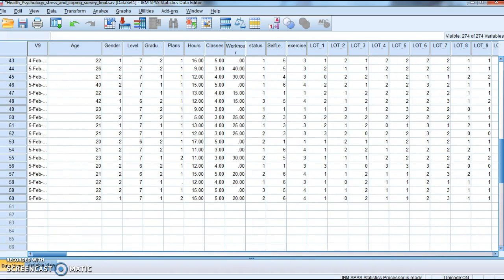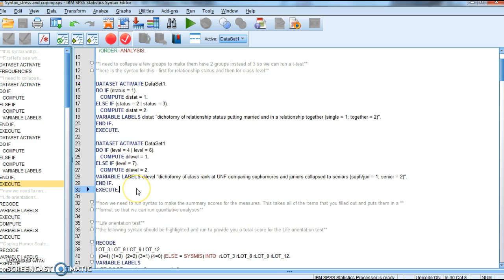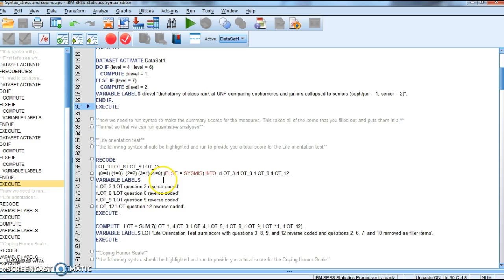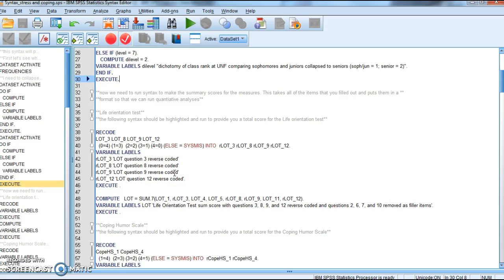Now you probably are noticing how one thing that's sort of frustrating in working in SPSS is you constantly have to go back and forth between 3 different windows, between your syntax, your data set, and your output. And this is why, if any of you come and visit me in my office, you'll see I have an extended desktop to make this much easier. So now, how do we get all of those items into a summary score? You filled out tons of items, and they all were along a range, along a Likert scale, and we need to sum them up. So I want to walk you through that.